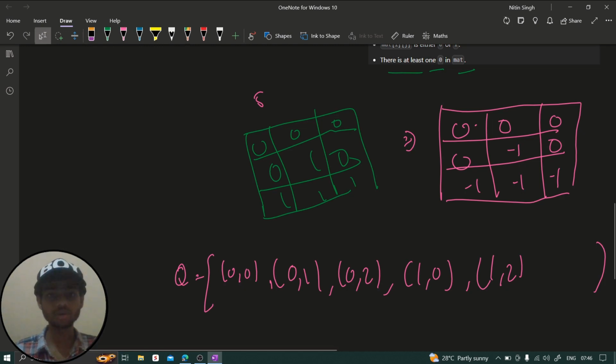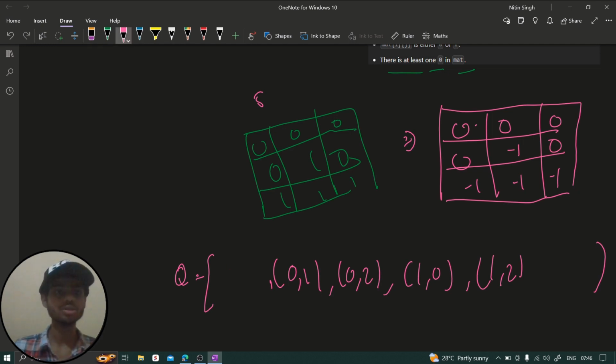So let's see. We'll understand everything once we go through this particular example, right? First of all, let's pop the first element, which is nothing but 0,0. We pop 0,0, and we know 0,0 is nothing but this cell. Let's move in all 4 directions and try to find out whether we have any -1. You can see in all the 4 directions: top side is out of bounds, left side is out of bounds, on the right side we have 0 not -1, bottom side also we have 0 not -1. So we can say there is no -1 present next to this cell.